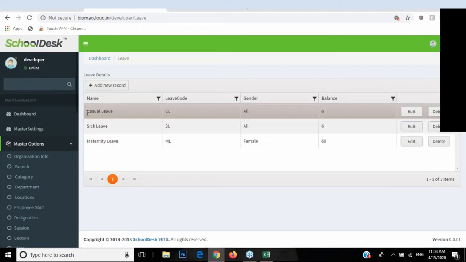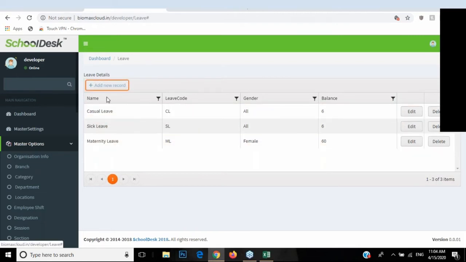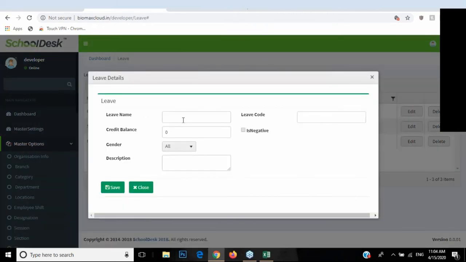Here you can see already created casual leave, sick leave, maternity leave. We'll click on add new record. You can create a new leave here: leave name, leave code, short form, credit balance. For example, if I write 10, a particular employee can apply for this leave only for 10 days. And there is one option, is negative.